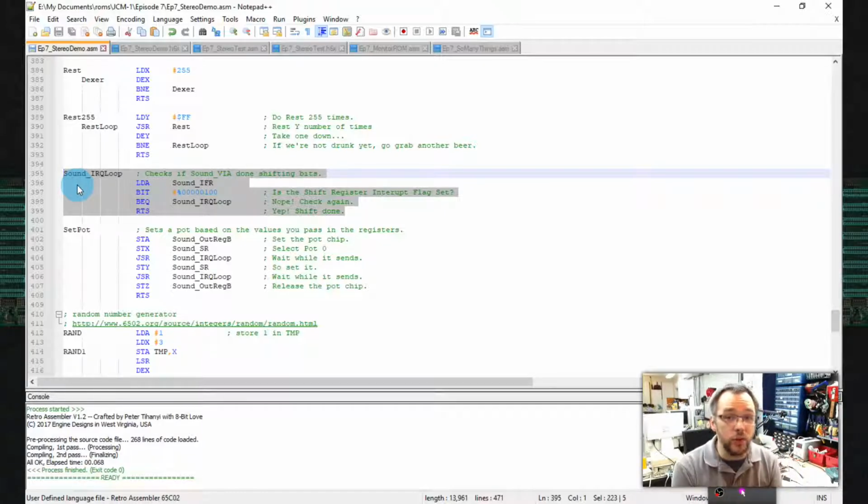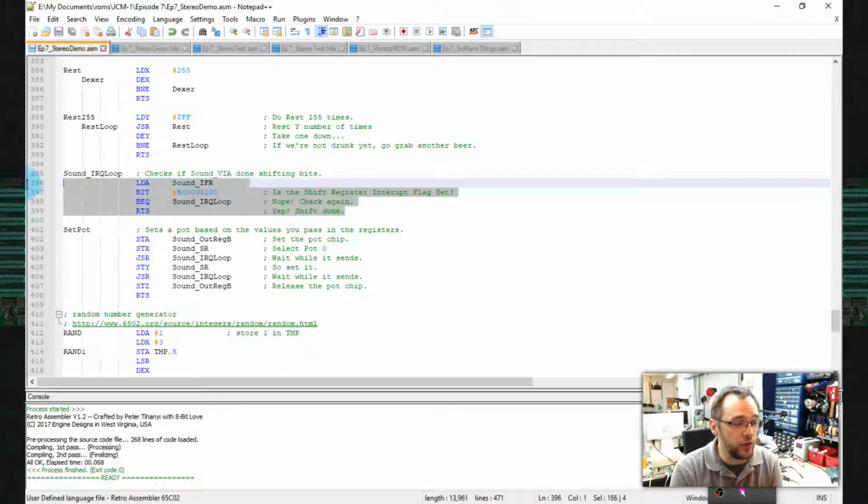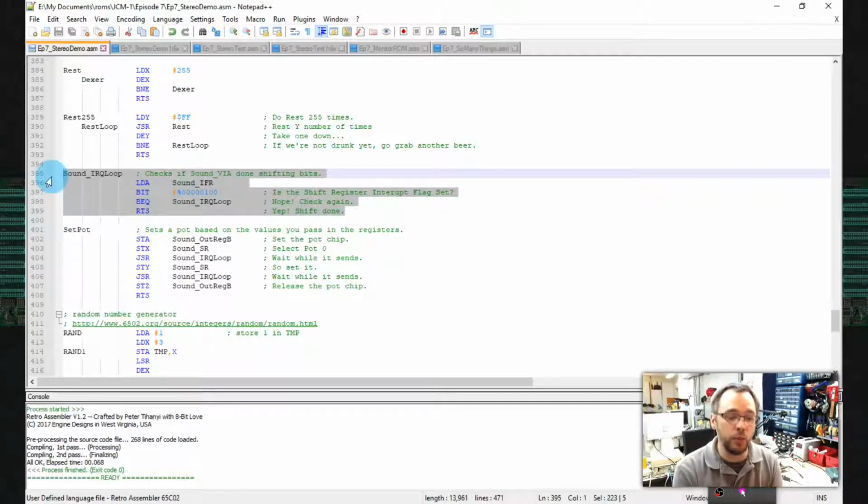The right way to do it is to have an interrupt handler tied to the IRQ line, because you can set up this shift register so that when it's done shifting bits, it pulls IRQ low, interrupts the process, and the processor can then go, oh, hey, the chip's done doing something. I should do something about that. However, I'm just using a busy loop here because, to this day, I still do not have any of the IRQ lines hooked up on the machine, and I'm waiting to do that until I have a really good reason to use IRQ. So I'll get to that in later videos.